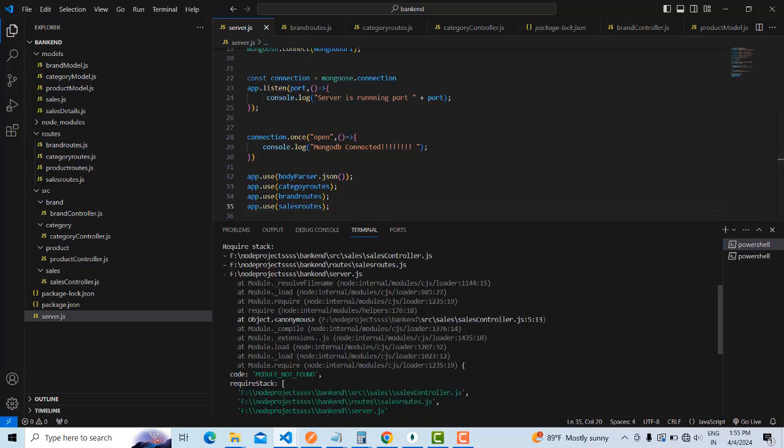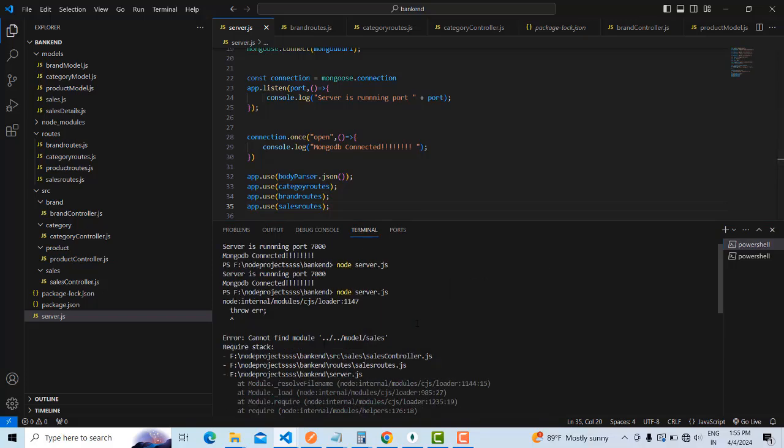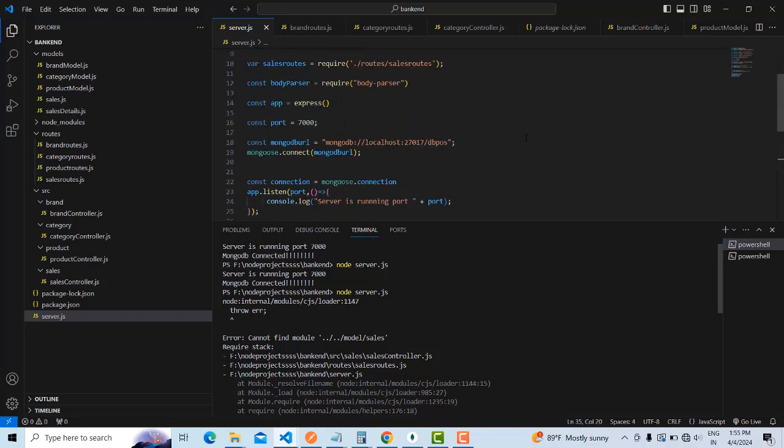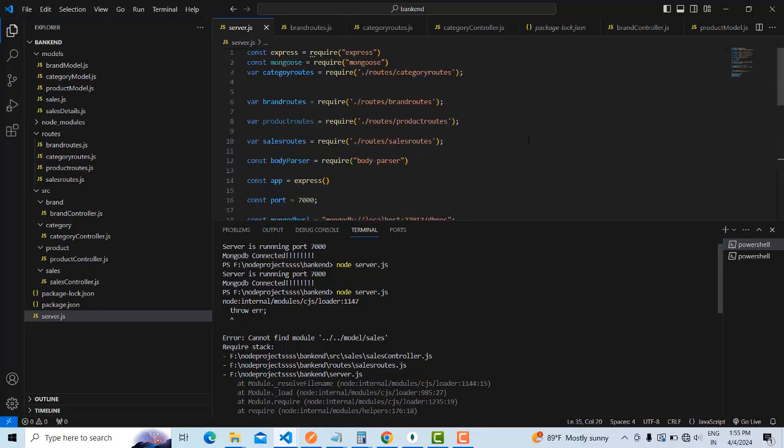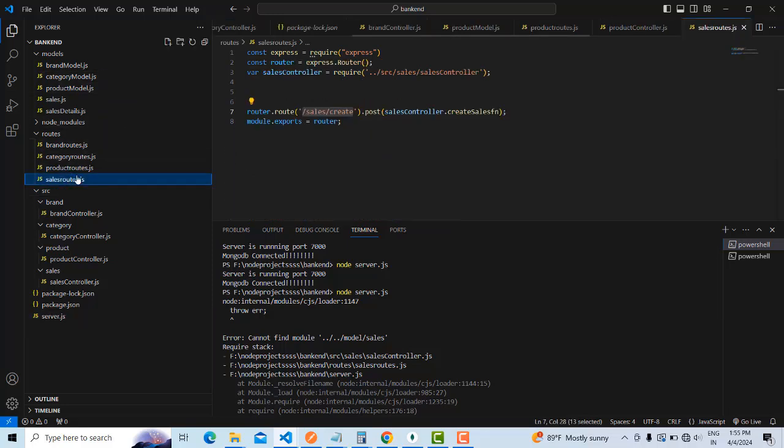What's the error? Back to get that error. Sales route, model sales. What is the error? Model sales. So it's back to the sales route, sales controller, right? That's fine.